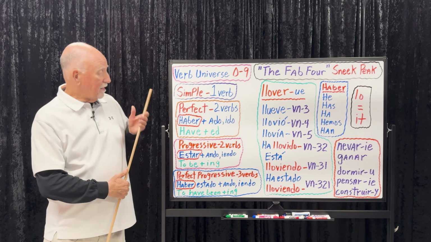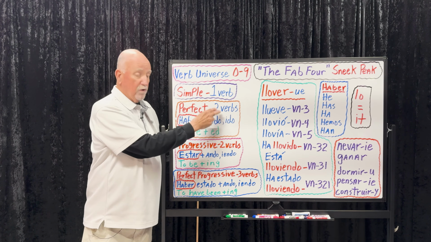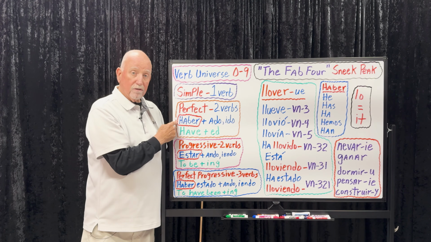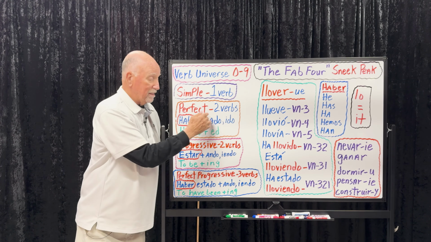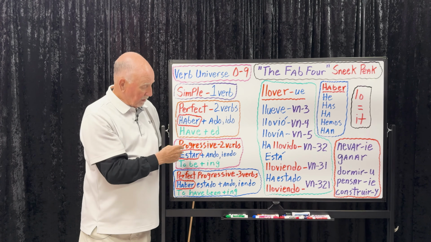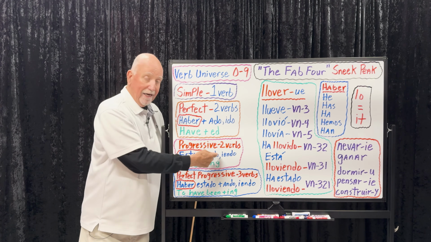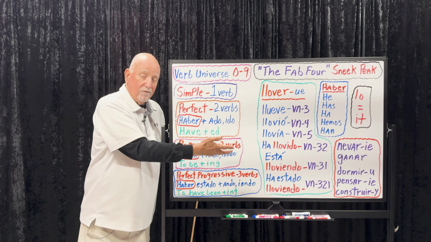Take a peek back here again. When you do your perfects with the -ado, -ido, right? Two verb construction, the haber is what changes. Nothing else changes. Just your past participle. It doesn't conjugate. Just figure out what it is and you're good. When you do the progressives, estar is what conjugates. Not the -ing. That's not a verb that conjugates. It's not a verb tense.